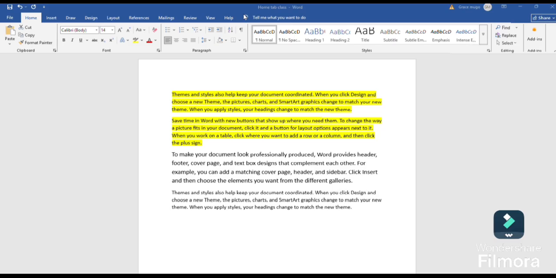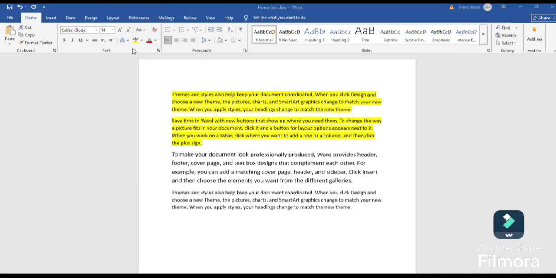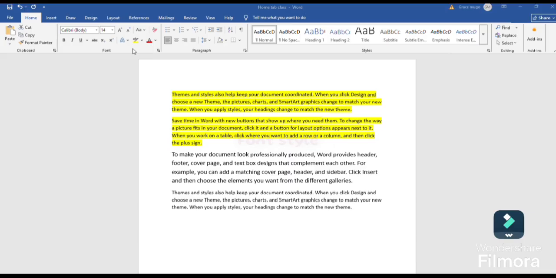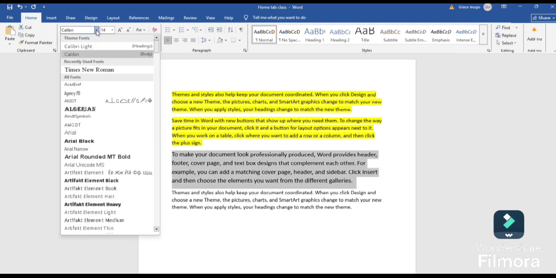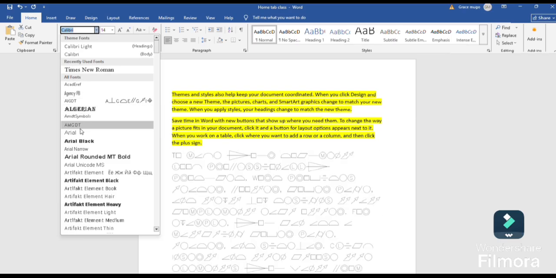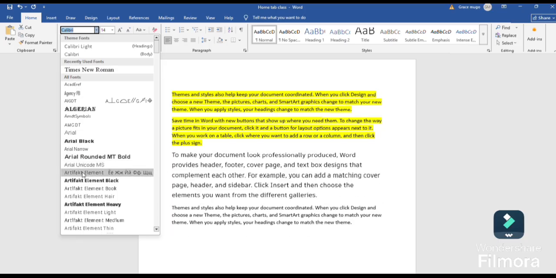Our next section is on the font and the font size. The font group here controls how your text looks. This is visual communication. For the font type, as you can see here, it shows the readable fonts for documents. You can just highlight our document here and then you see how many fonts we have. When you hover on any of these, it shows the readable fonts and also the fancy fonts, as you can see here.